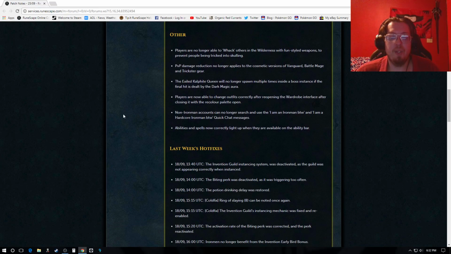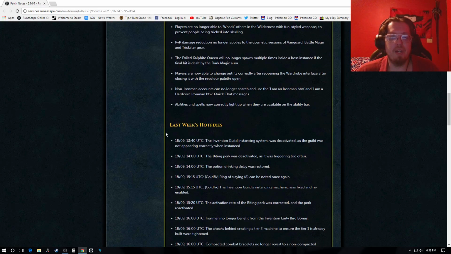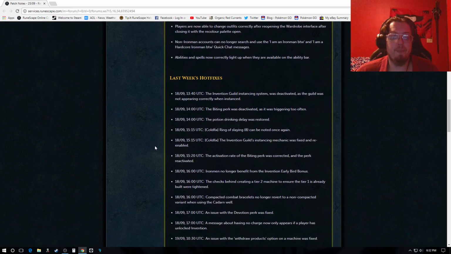The Exiled Kalphite Queen will no longer spawn multiple times inside a boss instance if the final hit is dealt by the Dark Magic Aura. Players are now able to change outfits correctly after reopening the wardrobe interface after closing it with the recolor palette open. Non-Iron Man accounts can no longer search and use the I am Iron Woman by the way and I am Hardcore Iron Man by the way quick chat messages. Abilities and spells now correctly light up when they are available on the ability bar.